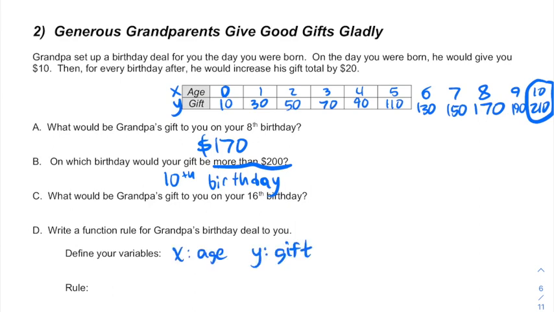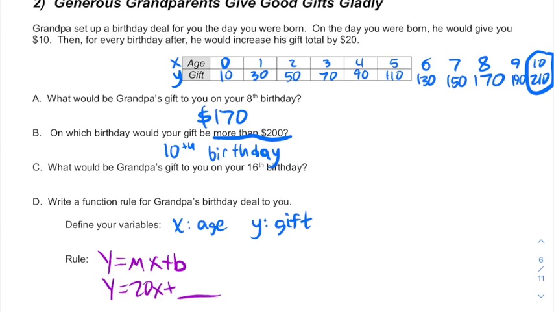We know we're going to write the equation using slope intercept form since this is linear. It's going up by the same amount every time, twenty. That consistent change of twenty is our slope, and then all we need to know is our y-intercept, which would be that first gift of ten dollars. Remember, m is how much you're going up by every time, and b is where you start. So the equation is y = 20x + 10.